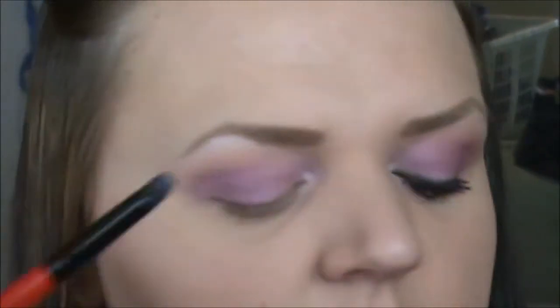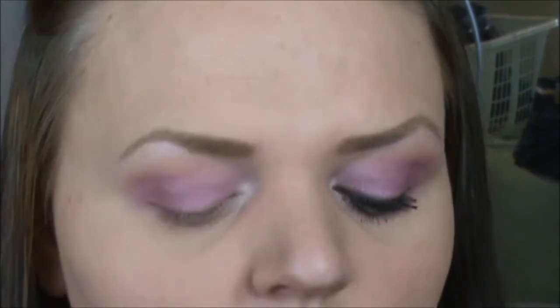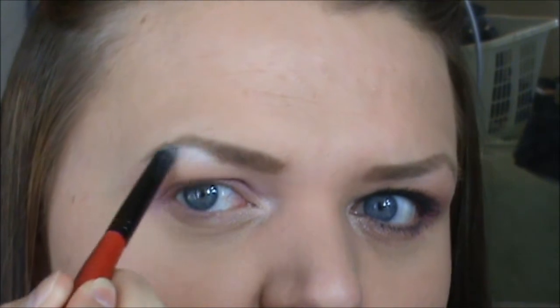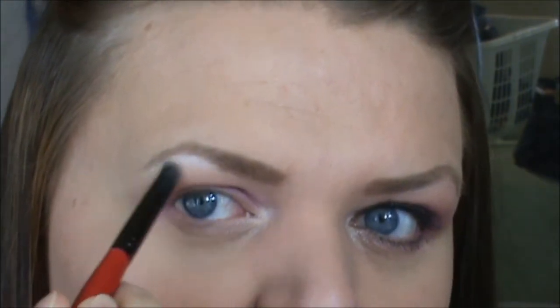I'm taking this with my Smashbox number 30 brush, which is like a little bit chubby pencil brush. And I'm just wiping into that, tapping off that excess. And this is going to go on the inner corner. And just bring it down a little bit. And then I just like to pat it in just so it blends a little bit more. And then take a little bit more of that, and we're going to place this on our brow bone as a highlight.